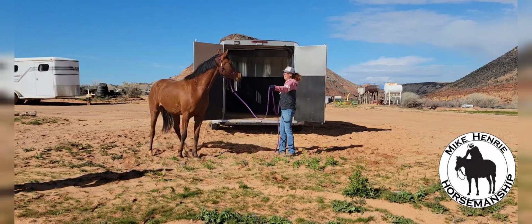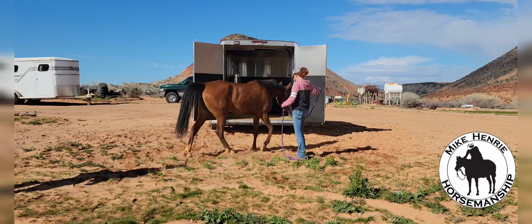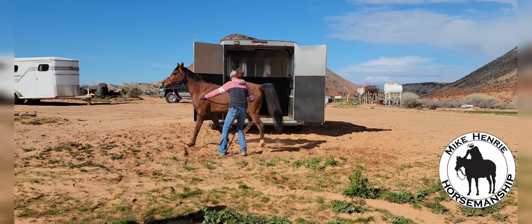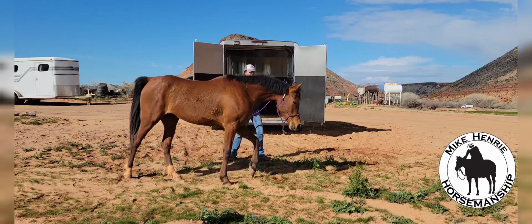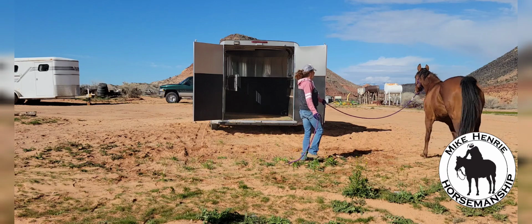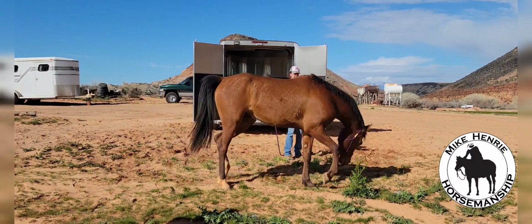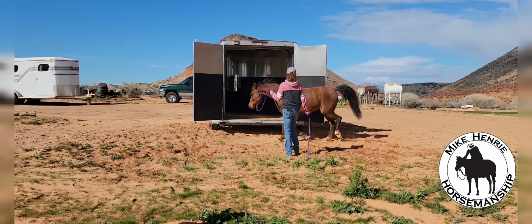So when they go to eat like that, it just shows that they're not paying attention to you. So we'll just keep their feet working until they pay attention to you. Now, you concentrate on keeping your feet in one place. And just let her lunge around you a little bit. And then you can worry about changing directions with her. See, she's already looking at the trailer, so she's not afraid of it at all. We just got to make sure that you can get her in there and you can make her comfortable in there.